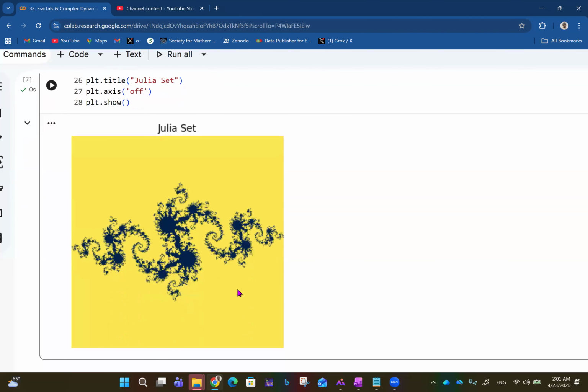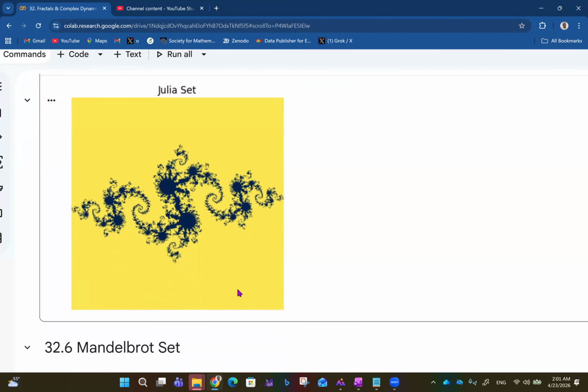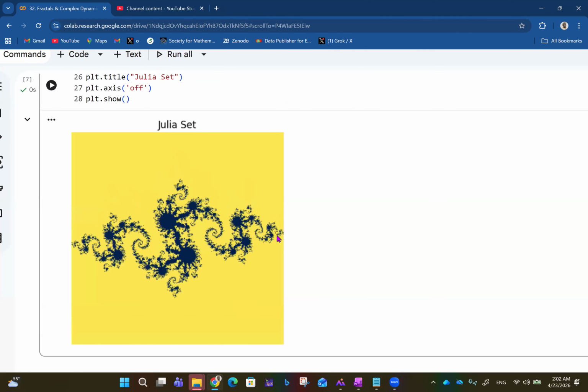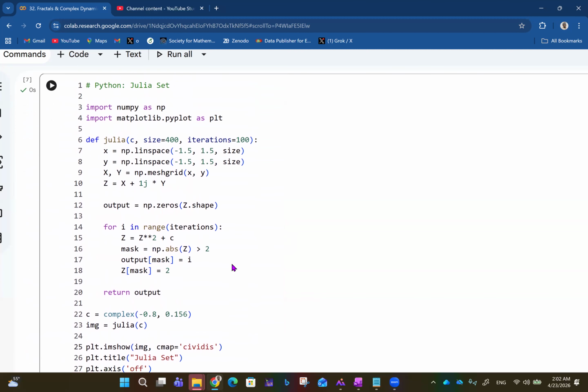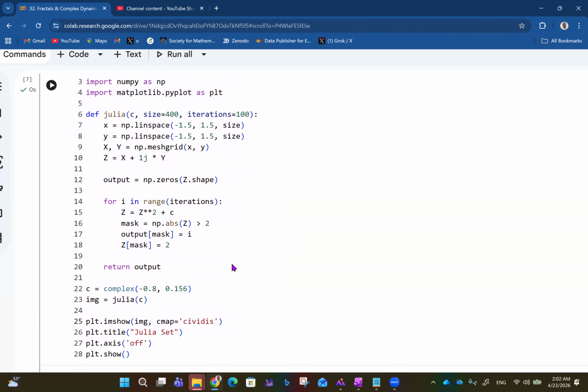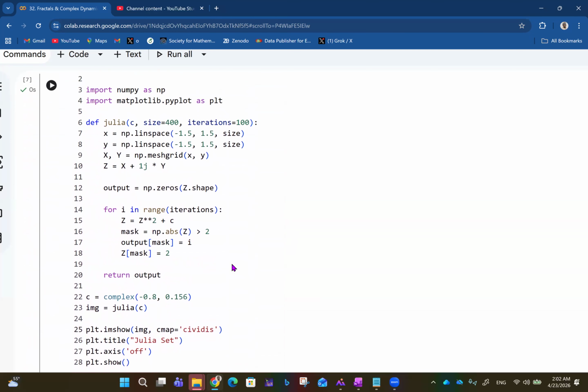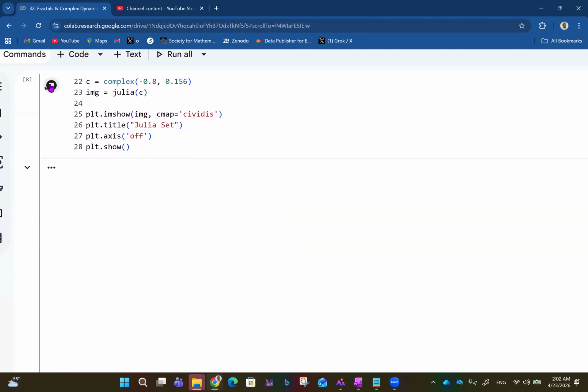So, I mean, this is the Julia set. This is where complex numbers get artistic. You can see that you have something, you repeat it, you have a handshake, then it goes big, then you have it duplicated and it keeps going on and on like that. And you can increase the size; the size there is 400. If you're making it 4,000, for instance, I think it's going to take a bit of time, but let's see what happens.